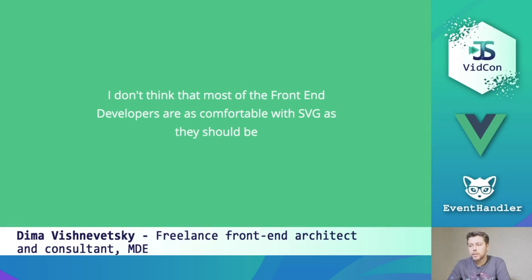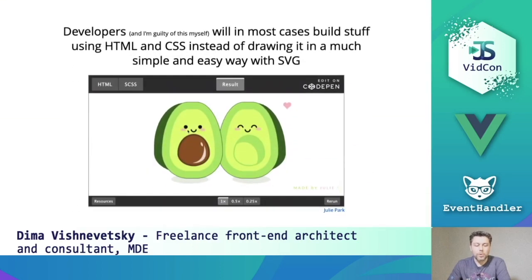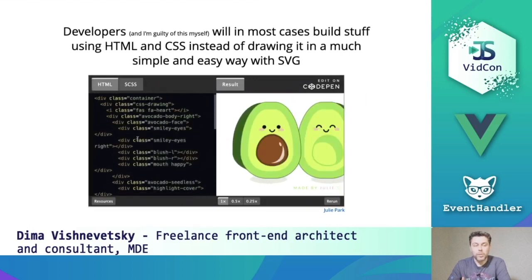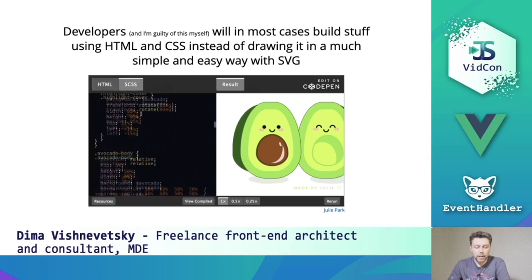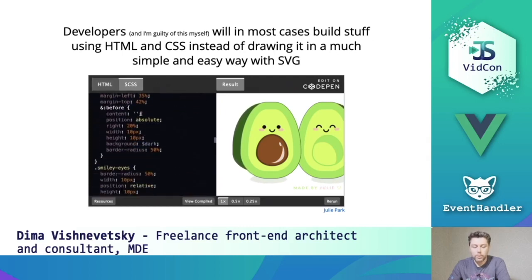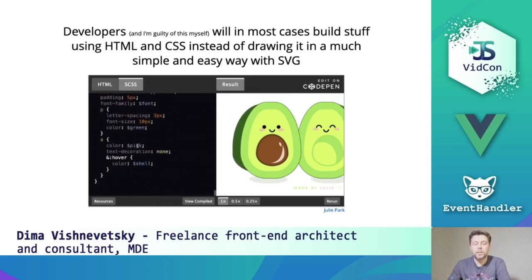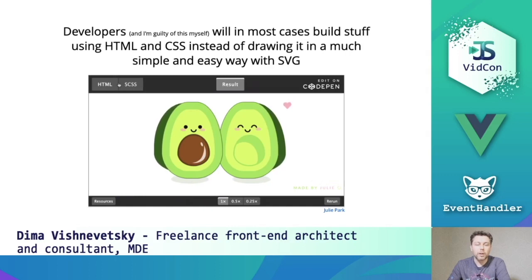I'm a front-end developer, and probably you are too. As I see on the web, in the past, at least, I don't know, 10 or more years, people are not using SVG enough. Here's a nice example. This is a cool illustration of avocados, and the person who created them, Julie Park, created them with HTML and CSS. And it looks amazing. There is a slight animation on the background. And it's cool. It can be done, of course.